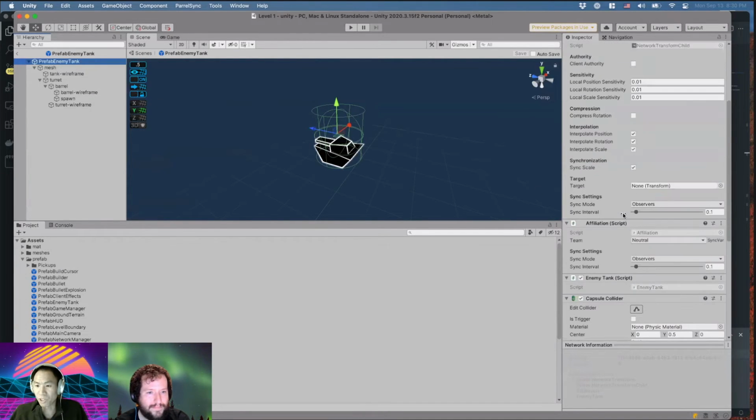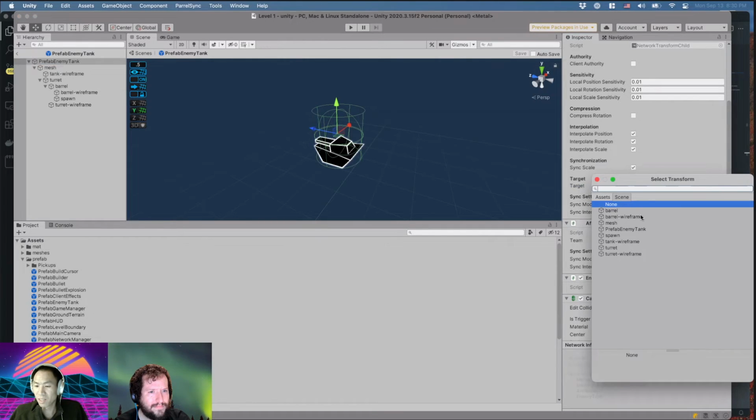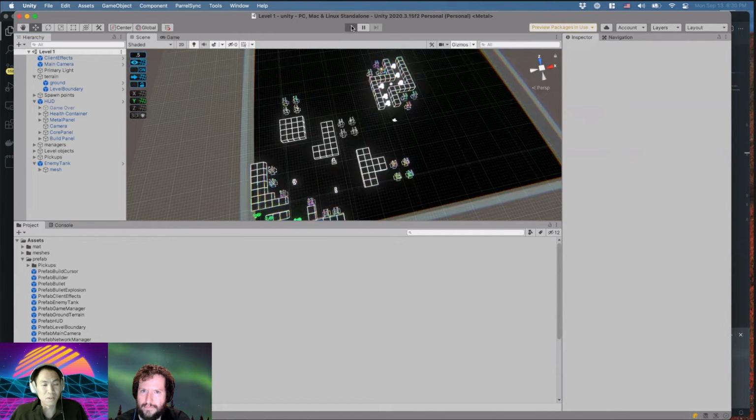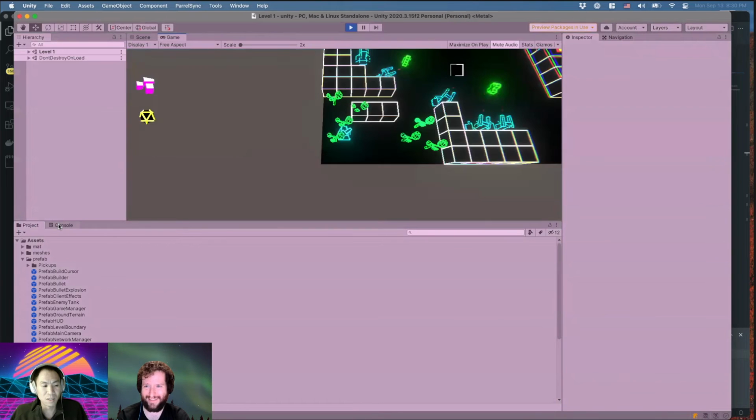Network transform child is mesh. I think we might have to carry it down, but we'll see. Okay. Interesting. So that makes that whole object just not run any scripts?